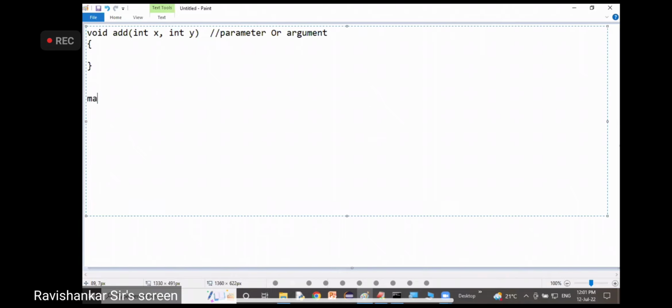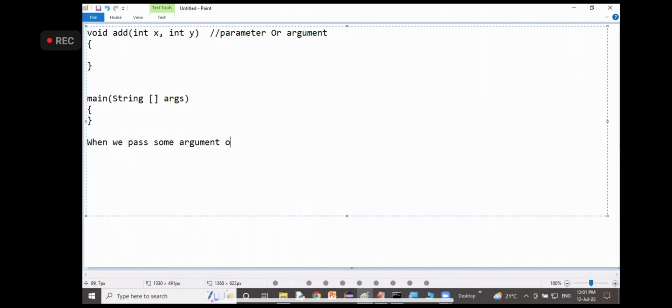But listen, when we pass some argument to the main method, string of args, say yes or no? When we pass some argument or parameter to the main method, then it is not called argument or parameter.